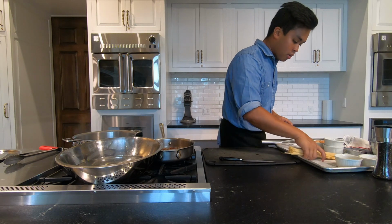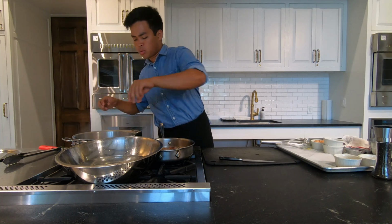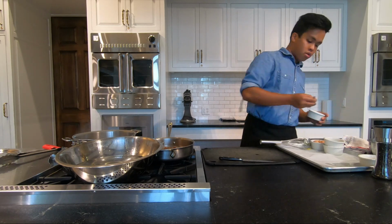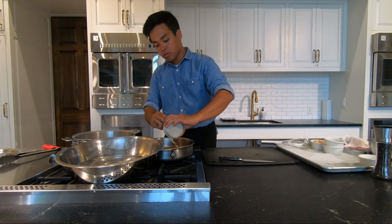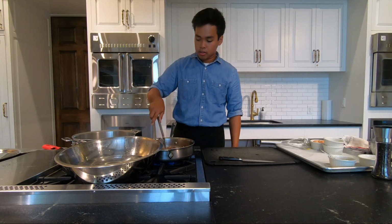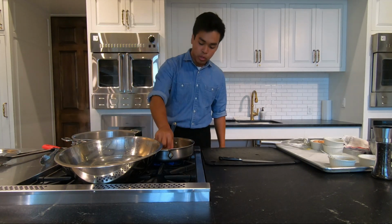Water's boiling. For those pasta boxes, it's about 3/4 of the box. We're gonna drop that right into the water and let that start cooking. We're also gonna add a little bit of minced garlic, just roughly chopped. I put about 3 cloves in here. Let that heat up and saute the garlic in that rendered pork jowl fat. So it's nicely browned. Take a little bit of the pork jowl for yourself as a snack.